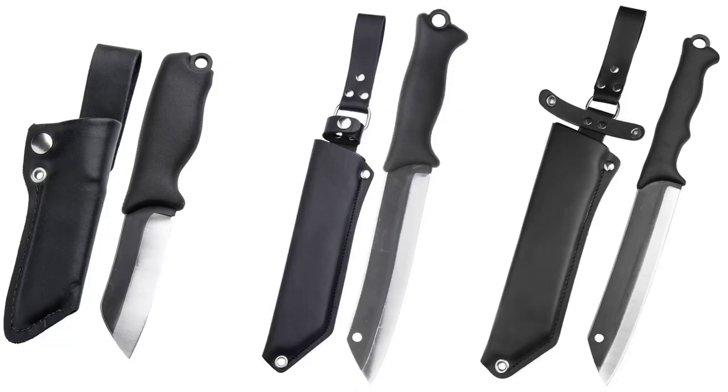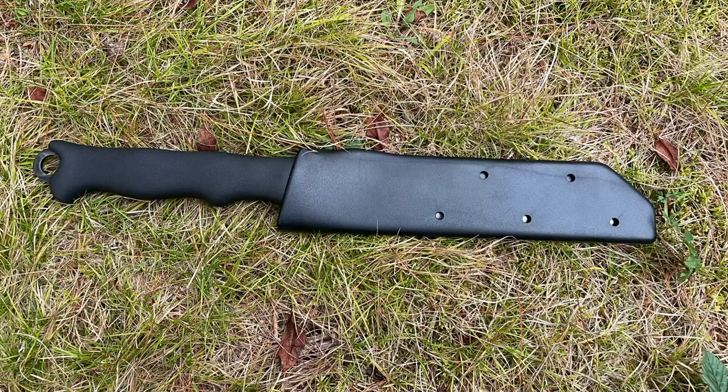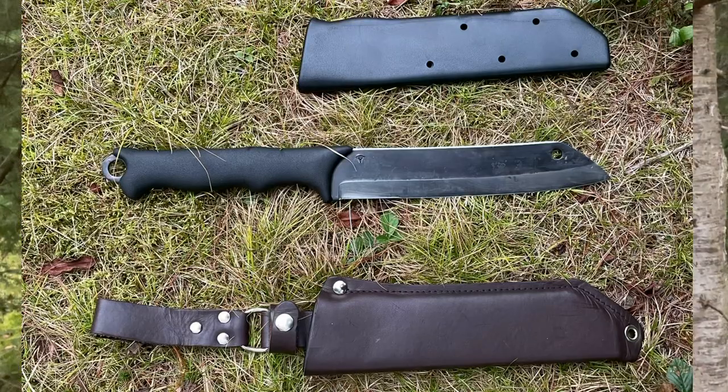You've got a couple different options with the Skrama. You can get different lengths, longer and shorter, as well as different sheath options. Stock, it comes with a kydex sheath that is great if you just want to put it in your backpack and carry it out into the woods that way. Or you can also upgrade to a leather sheath with a belt loop on a dangler.